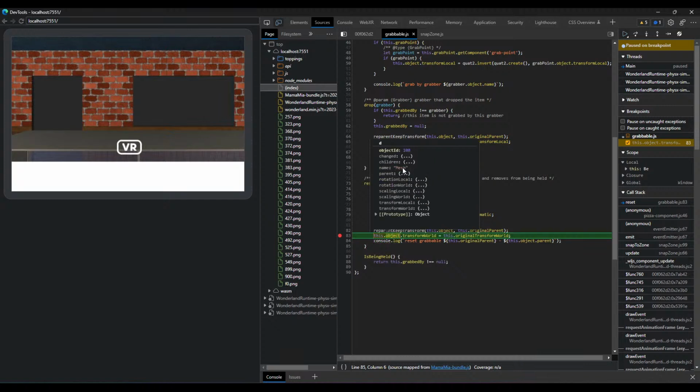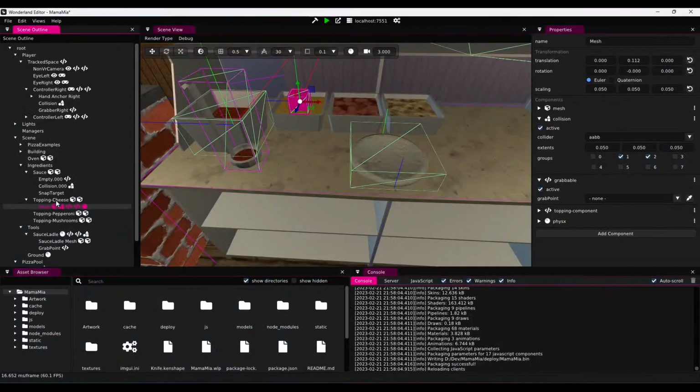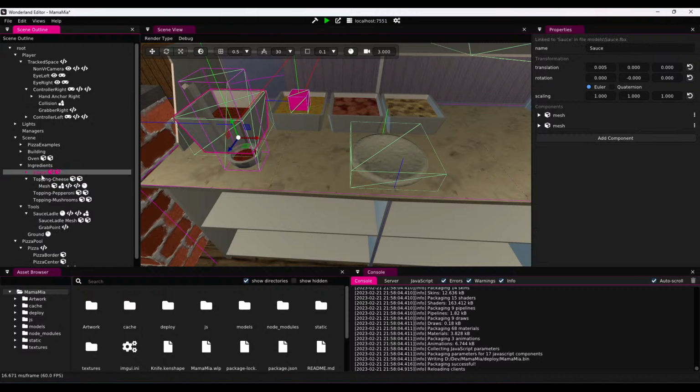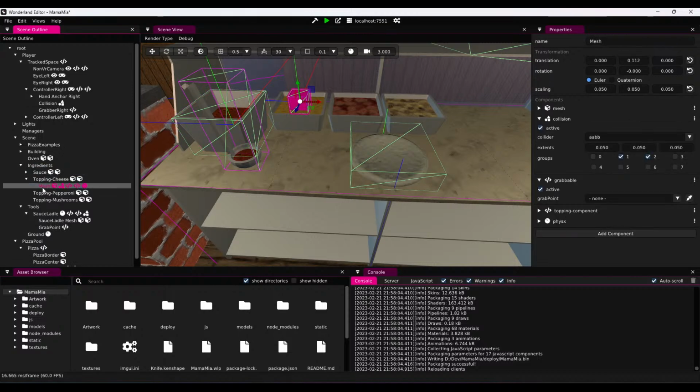We reset mesh to its original parent, which is topping cheese. That has apparent ingredients. That seems to be correct. So it goes back to its original parent.